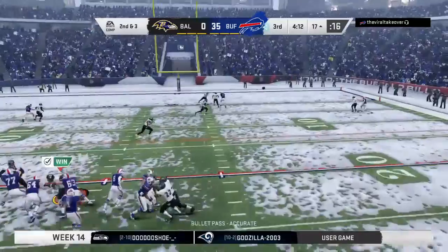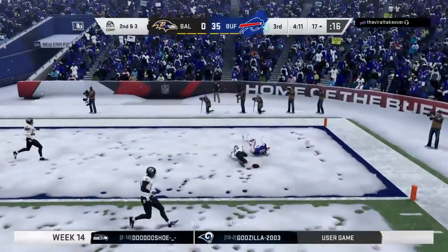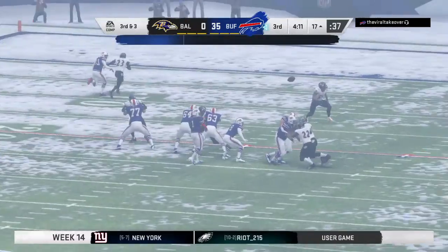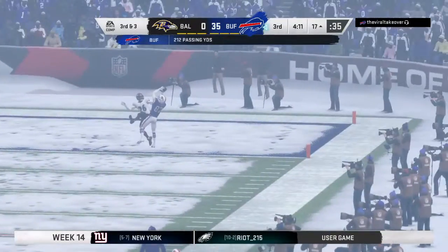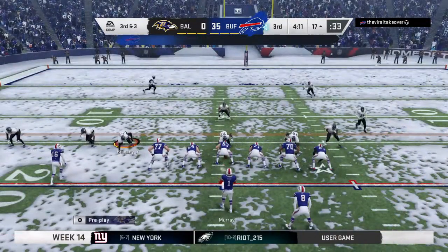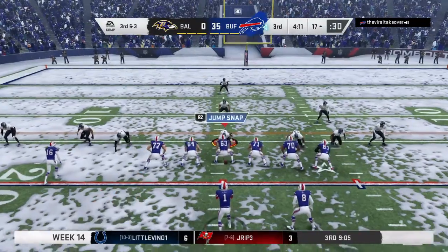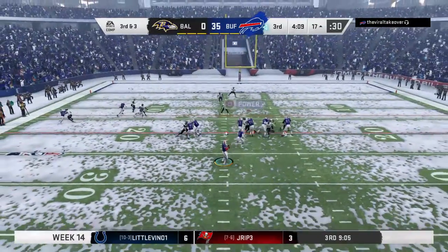Murray now to throw. Toward the end zone, but that's going to wind up incomplete. Brandon, it looked like he had his hands on it for a moment, but let's face it, that was going to be a tough catch all the way because of the presence of the defense right there as he was trying to haul it in. Yeah, nice job to force the incompletion.